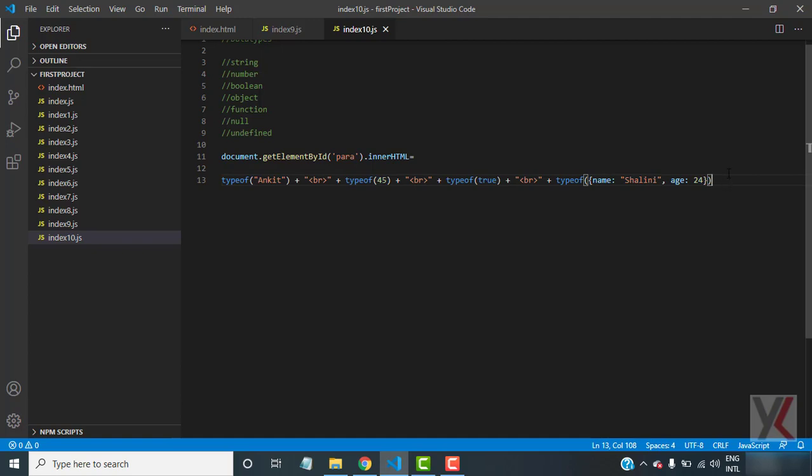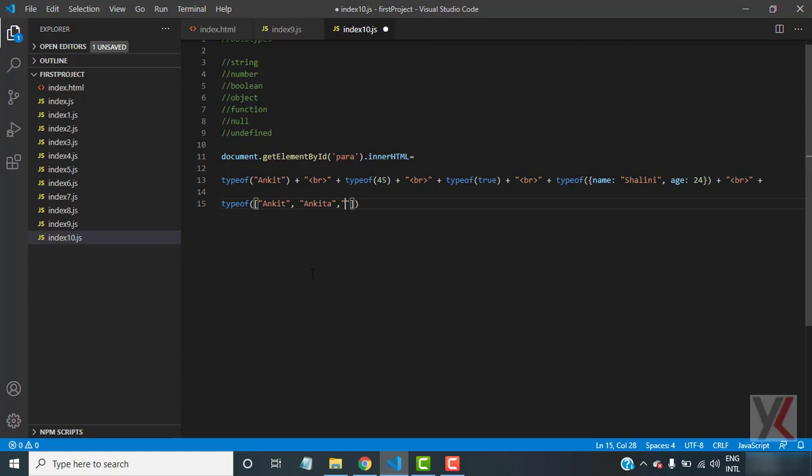Now in the next line I will use typeof again, and I will give an array over here. Suppose an array of names: Ankit, Ankita, Ali.